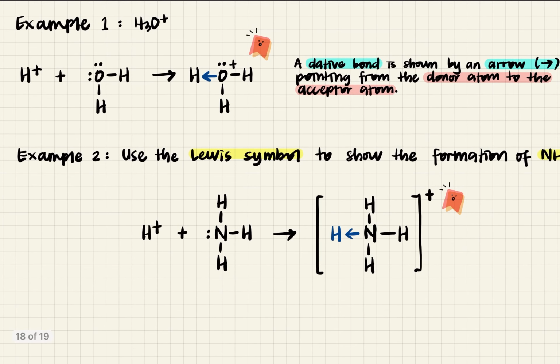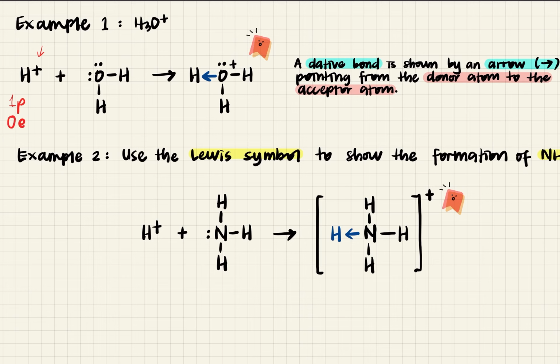Okay, so our H+ and water will react together to form H3O+. Okay, so H+, if you think about it, hydrogen has one proton and one electron as an atom. But since it is H+, that means that it has already lost one of its electrons, right? So now it is left with 0 electrons.